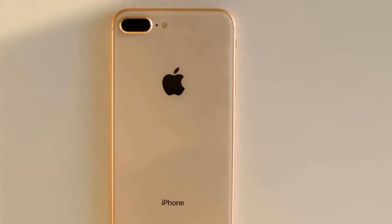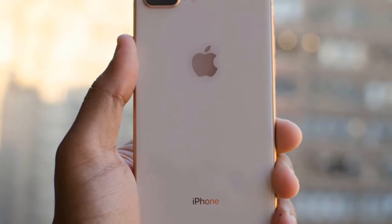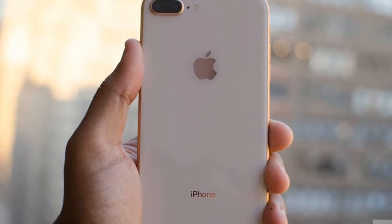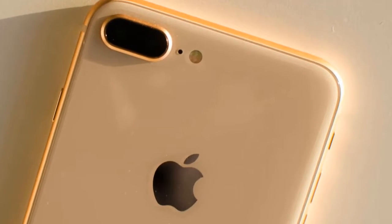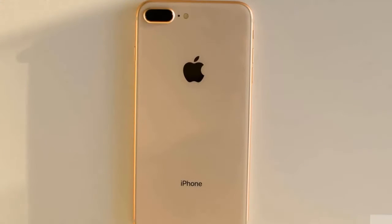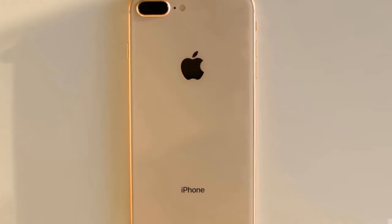The other differences are minor. There are fewer color options now: gold, silver, and space gray — goodbye rose gold and jet black. The silver and space gray models are similar to the silver and black iPhone 7 Plus devices, but the gold is slightly more champagne gold. The rear has a creamy, pinkish hue that we like, and the aerospace-grade aluminum sides are a darker gold. It's undoubtedly attractive and elegant.